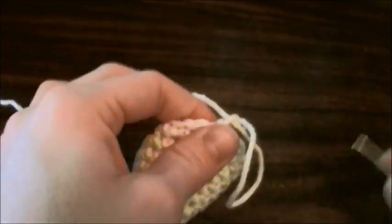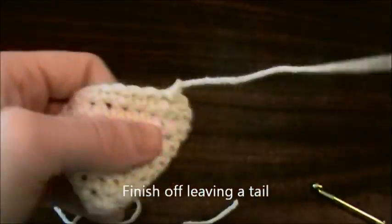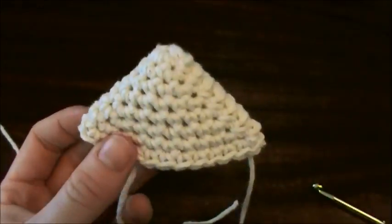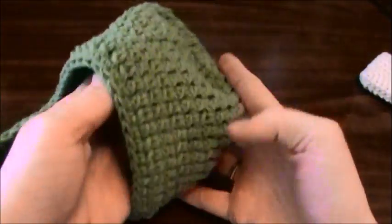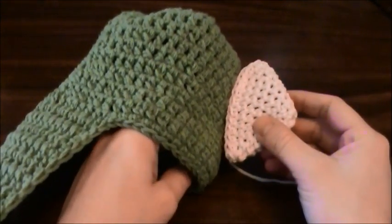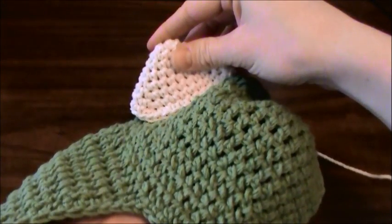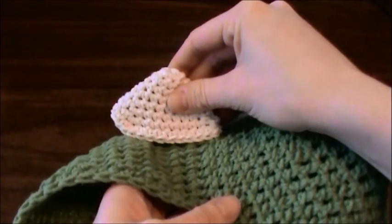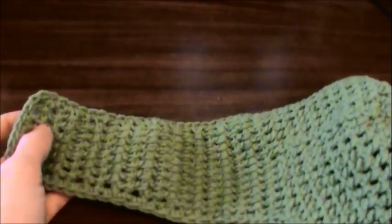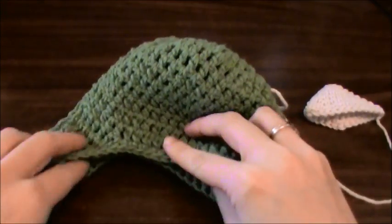So there's our large spike. We're going to go ahead and finish off now and cut our tail. Make sure you leave plenty of room for sewing. Now this is going to go on your hat just like so. So this is my large spike. I'm gonna do a large spike in the front, a large spike on top, and a couple on the back. And then I'll do a medium one down kind of on the tail, and then two small ones down at the bottom. So they'll go big, medium to small.